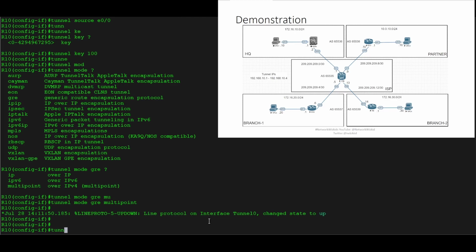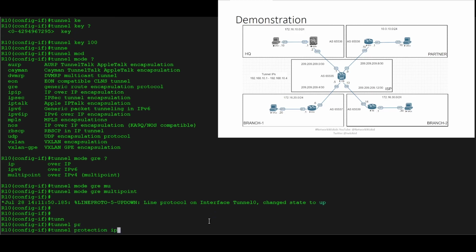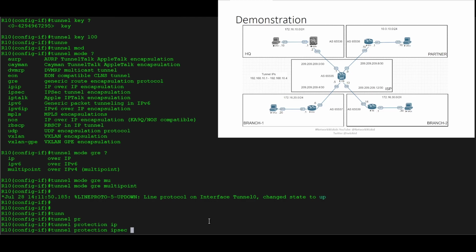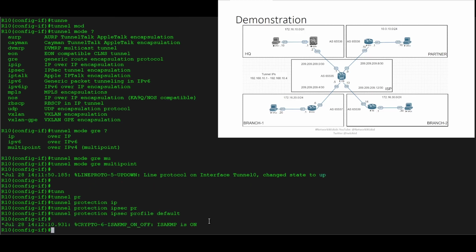And then lastly, well, one of the last things actually, we can specify now our tunnel protection for the IPsec. And we didn't create a profile, so we can use the default one. So if I just type default there, you can see ISAKMP is on, and we specified the default IPsec profile to use.